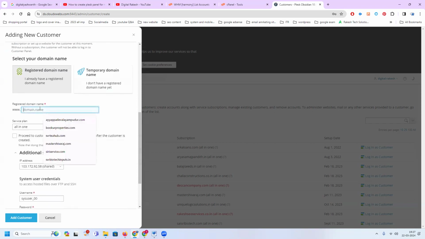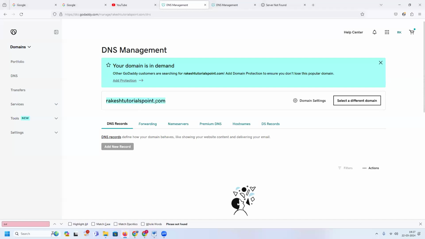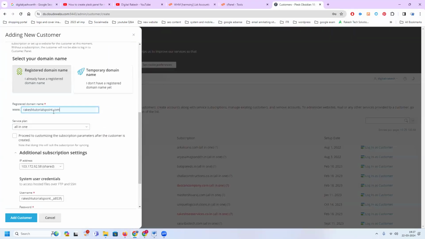Next, here it is your particular domain name. For the domain name, I'll write it here. Always write the domain name as yourdomain.com. Without the dot, it will not work here. Register domain, I have already registered the domain name, a temporary domain name. So there are two hostings here. This is the already existing domain that I have to create in the Plesk panel.